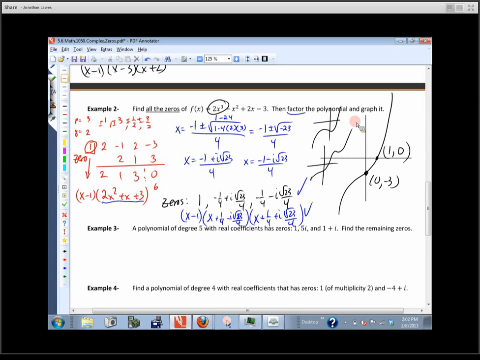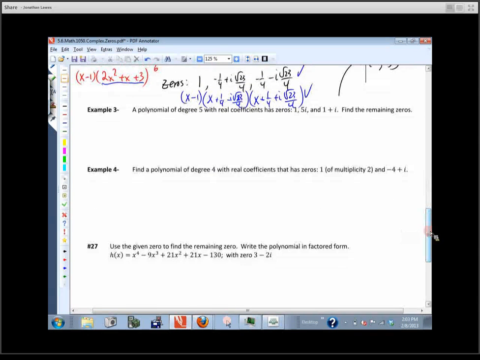That would be a little bit of a stretch, but it could have been either one of those two. For the purposes of this class and for the tools that we have so far, is there much difference for us between these? No, there's not. Now, if you're in a calculus class, you can figure out whether or not it actually has turning points. I suspect that this does, but we're not required to find that. That's a decent sketch of the graph. That's the basic behavior we're interested in from a pre-calculus perspective. Okay? Good? All right, that's pretty much the ideas.